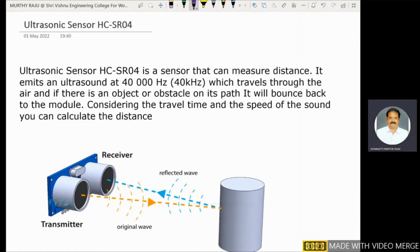The topic to be explained here is the ultrasonic sensor HC-SR04. Generally, an ultrasonic sensor is a sensor that can measure a distance. It emits an ultrasound at 40 kilohertz, which travels through the air, and if there is an object or obstacle on its path, it will bounce back to the module. Considering the travel time and the speed of sound, you can calculate distance.